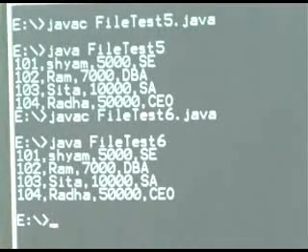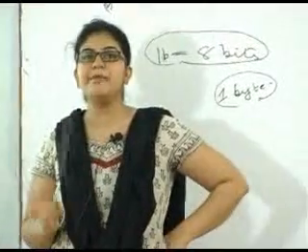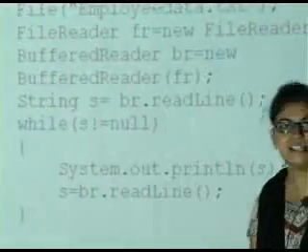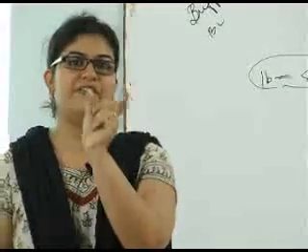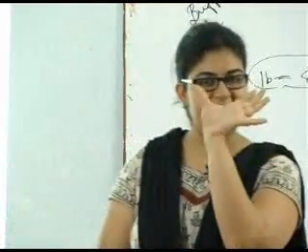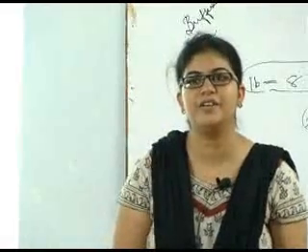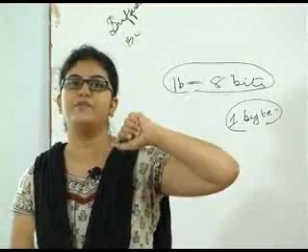Okay, now go back. The criteria was reading the data from the file, then filtering people who have got greater than 5,000. Now since we have the entire line in our s, we need to filter out the amount. We need to check whether the amount is greater than 5,000 or less than 5,000. We have got this entire string with us. How should we filter out the amount? What should we use over here? You should go back to your string class and see what we should use.